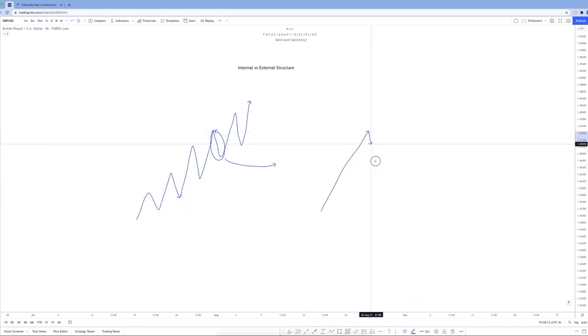So when you are actually within the pullback, when you're within an uptrend, it's opposite for downtrend, as you guys know. But when you are within an uptrend and you have a pullback, you're going to have supply that is being respected over demand. So supply is consistently taking demand out, disrespecting demand, and respecting supply. And then, of course, we definitely have some type of supply that came into the market here as well.